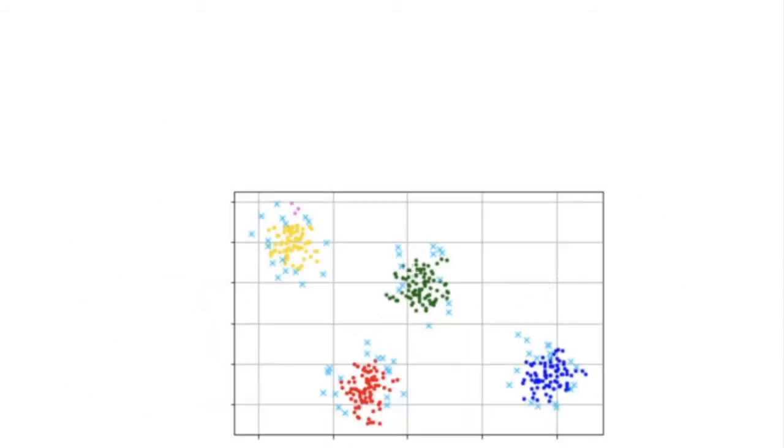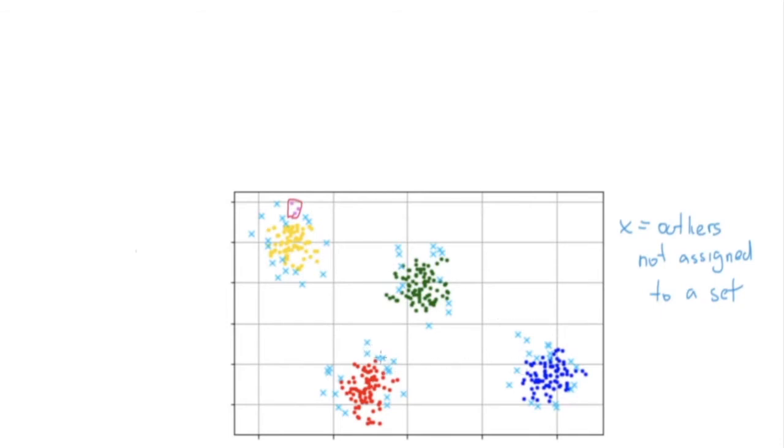So let's look at a new scenario. Say we are doing this cluster analysis, so we're putting all these data samples into different sets. We have a yellow set, a green set, a blue set, a red set, and we actually have a little purple set up here. An added feature of this analysis is that we have these little blue X's. So let's assume that the blue X's are what we call outliers. What we mean by that is that they don't get assigned to a set. They're not assigned to a set. So we've got the yellow set, the purple set, the green set, the blue set, and the red set.